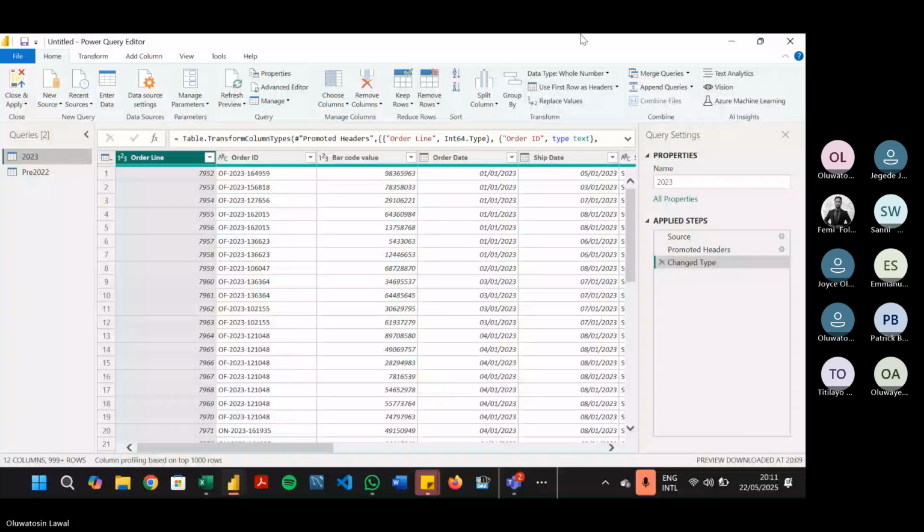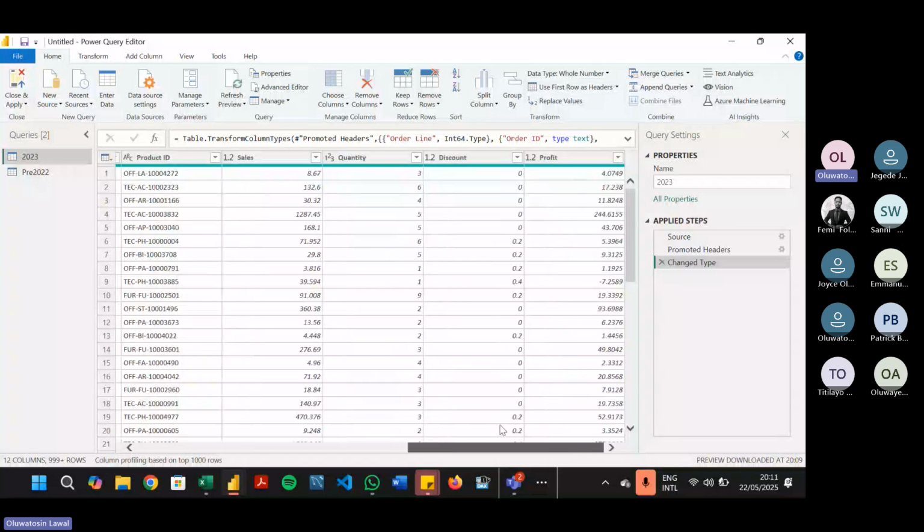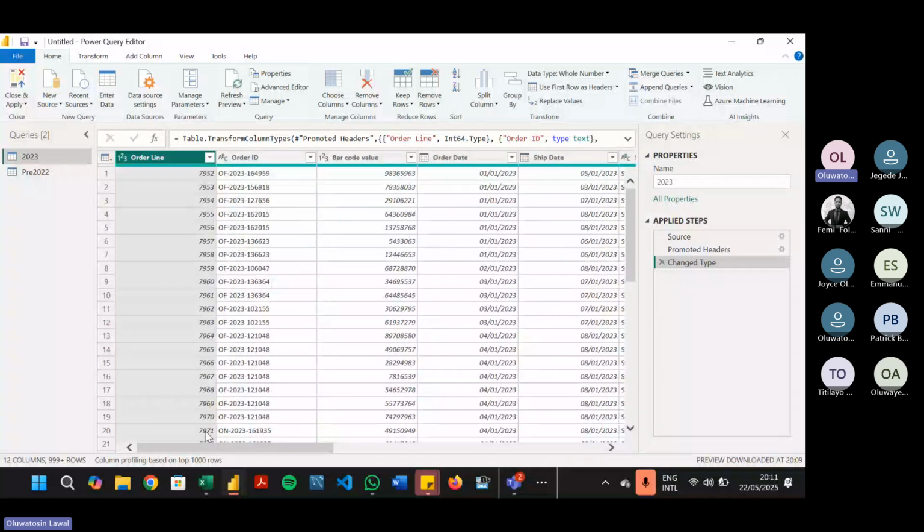But before we append, let's talk about these data types. Before you append, you have to make sure these data types are right. We have the integer or the numbers, we have the text, we have the dates, and some that come with location and so on. So you have to know which data type you're supposed to use. For this first one, we have order line. Normally it is shown as numbers, but this is not the type of data that we're supposed to be summing or aggregating.